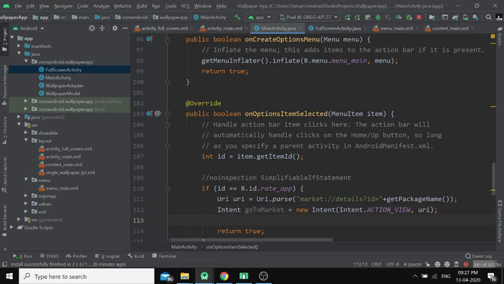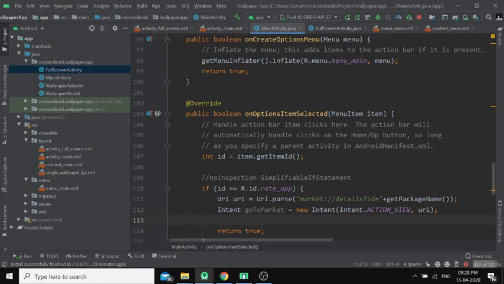We have to do one more thing. We have to add flags. Flags are to maintain the history, like when we are moving from one intent to another intent, there will be history. There will be a particular task handled by the Android OS. So when the user views the app in Play Store, rates, and presses the back button, should they come back to our app or not? We have to make those arrangements here by adding the flags.